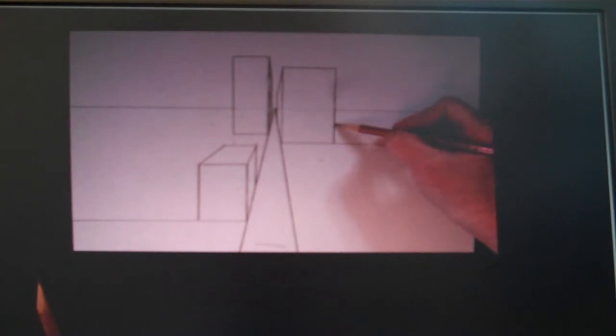So, I want you to know how to do that. We have not done that yet. That happens a lot in older towns, not so much nowadays. So, we want to make a building that is shorter than the horizon line and shares a common wall with this building.